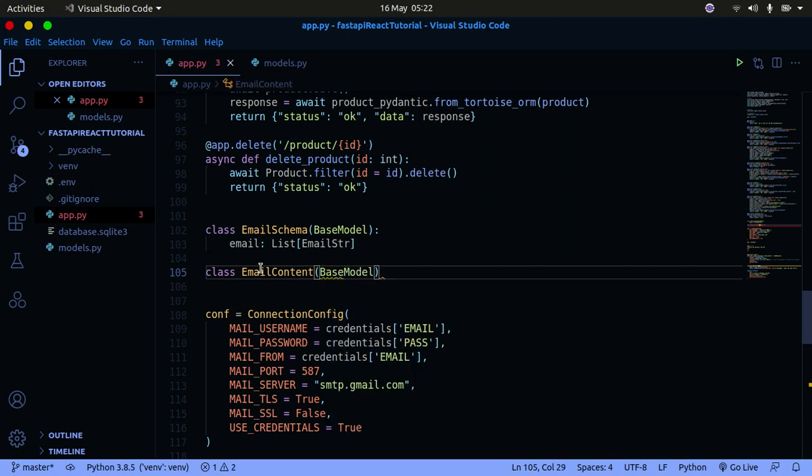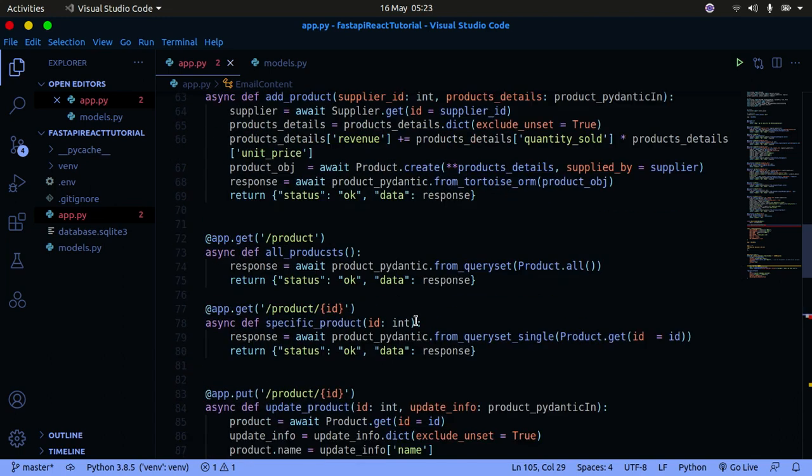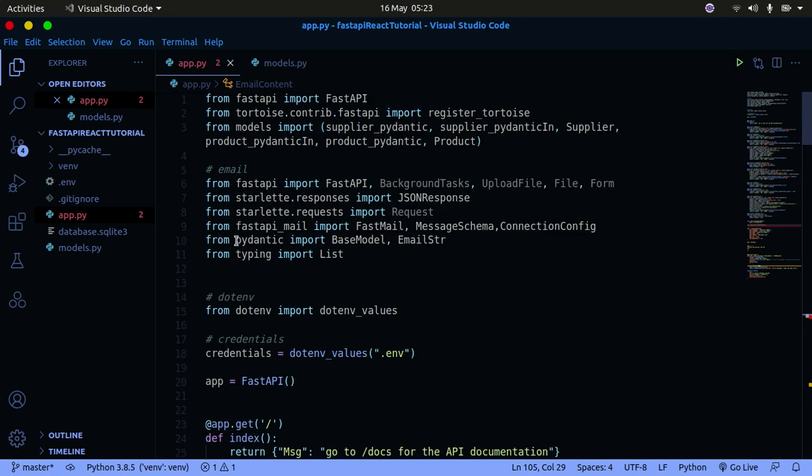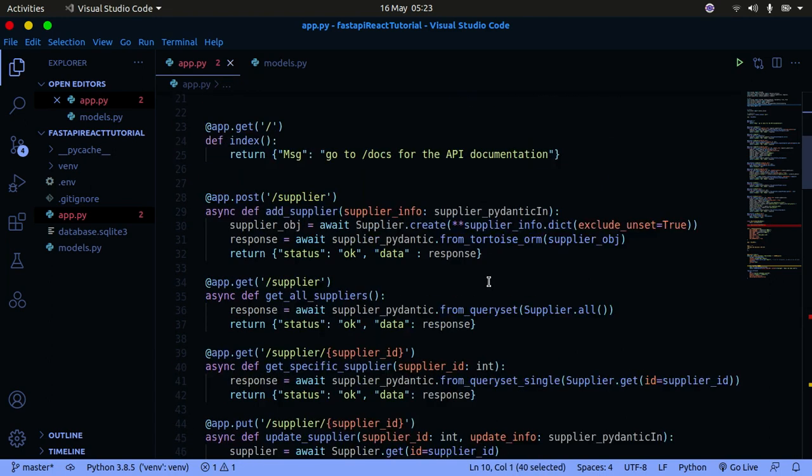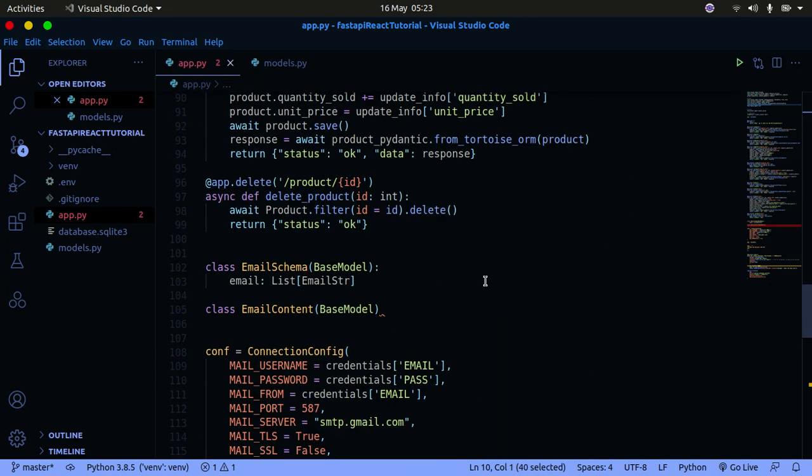So the base model, we need to import the base model from Tortoise ORM, but I think it has already been imported. So let's check to see. Yeah, it has already been imported from Pydantic rather, not from Tortoise. So you can see here from Pydantic import the base model. So they have already imported that for us, so we don't need to import it again. So it is going to use it here.